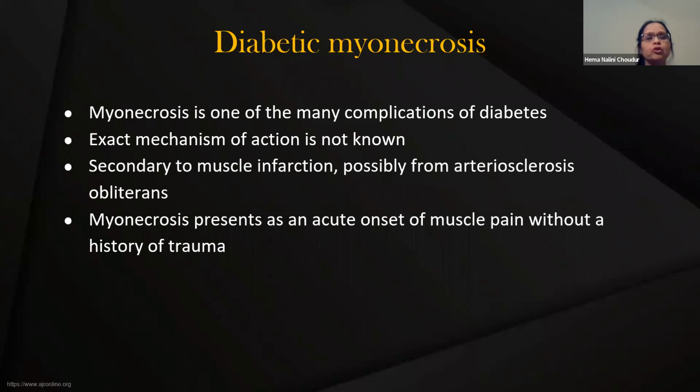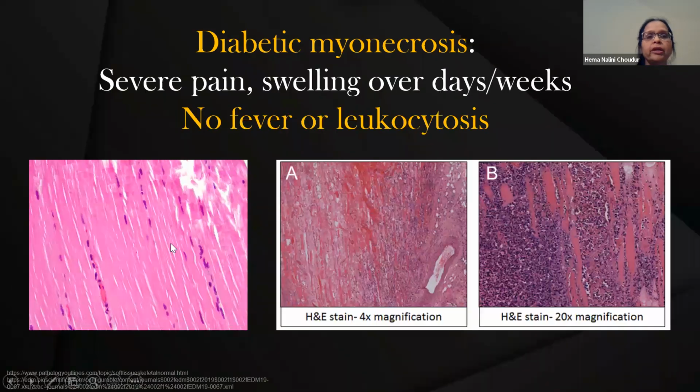The exact mechanism is not known, but it is due to infarction of the tissue, because diabetes, as you all know, is arteriosclerosis. And so there's small muscle infarcts, and a larger area, if it loses its blood supply, becomes non-vital, and that's how myonecrosis develops. So here is the slide to show you. I thought it's interesting, though I usually avoid using too much of pathology slides here.